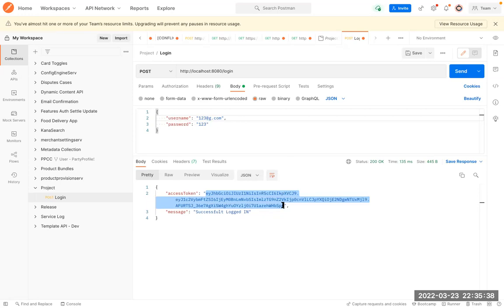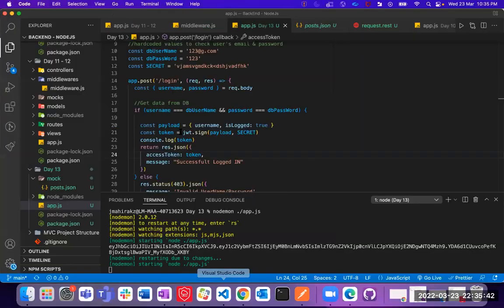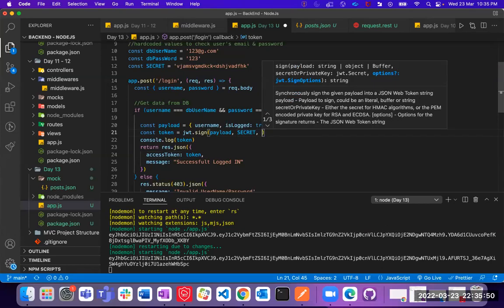Is the token generation part clear? Simple thing. Just one line, your token is done with the secret. There are third additional parameters as well. So similar to how you set some expiry age for your session ID, for your cookies to expire, you set some data. Similarly, you can also do it using the options.